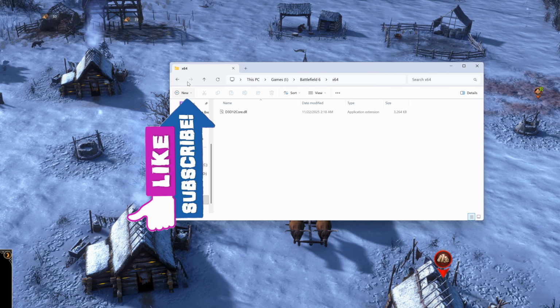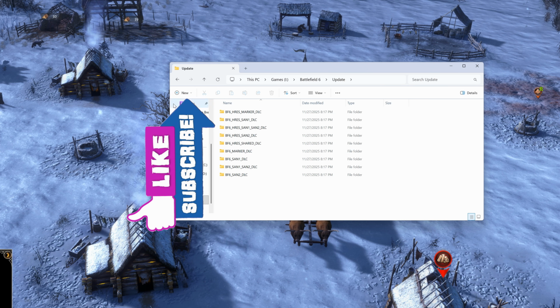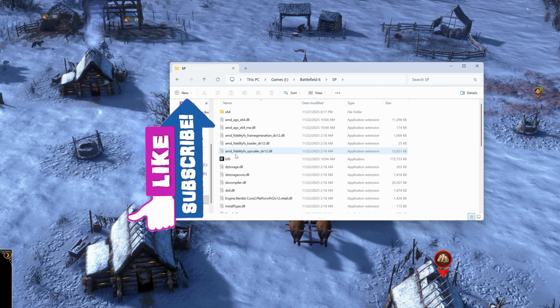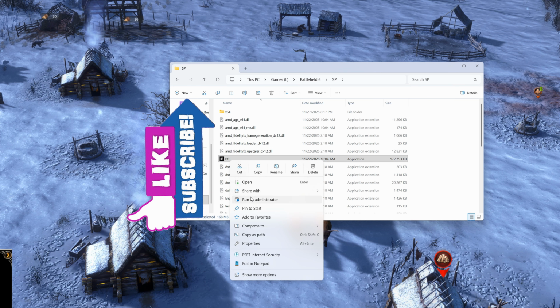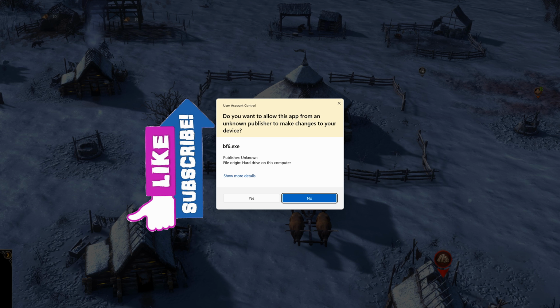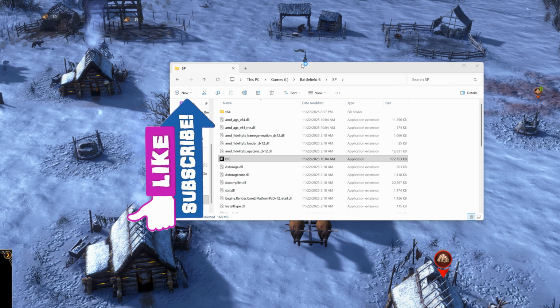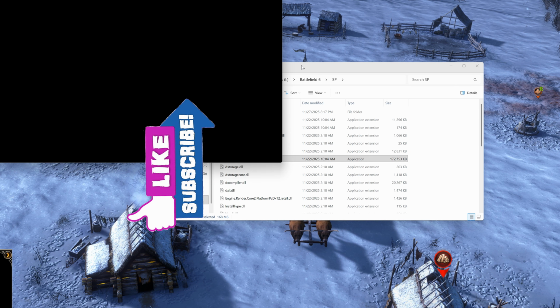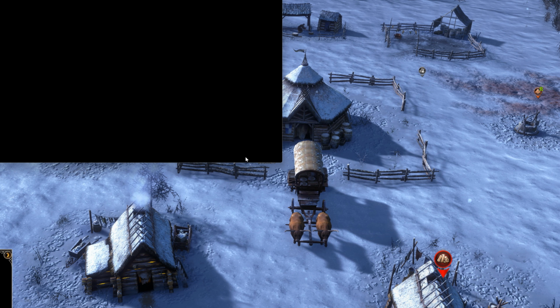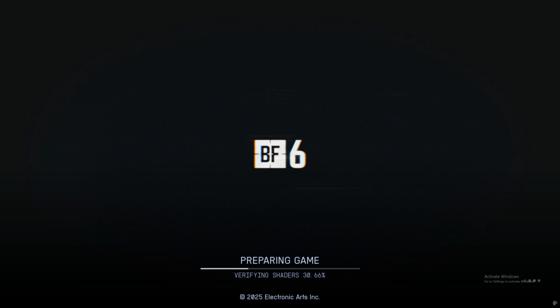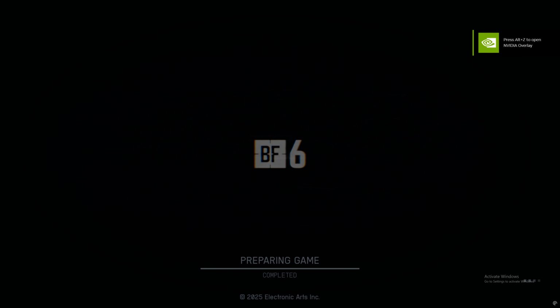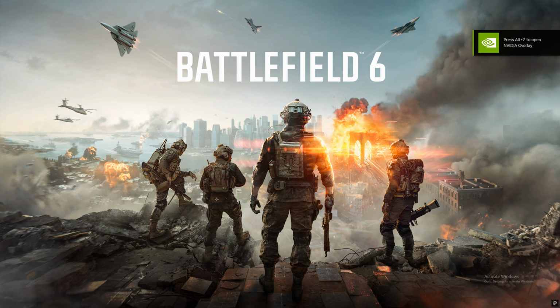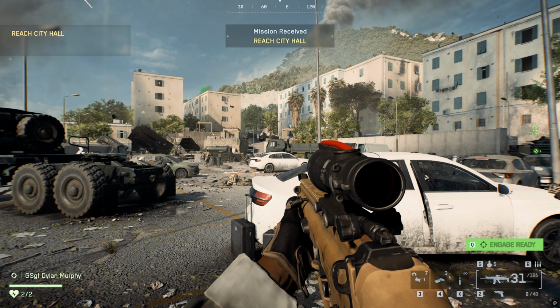You can try it like this, and maybe it works for you. You can start from this shortcut, run as administrator. Don't forget, if you can enter the game and don't have any error, the first time it gives you an infinite load. You need to close the game and restart it. After that, it works perfectly. You don't have the problem.